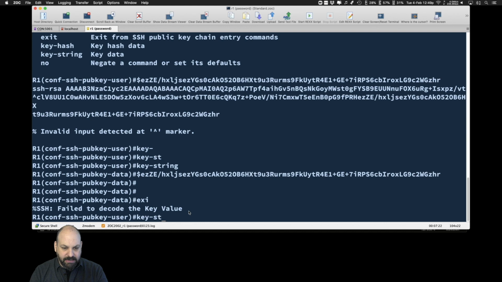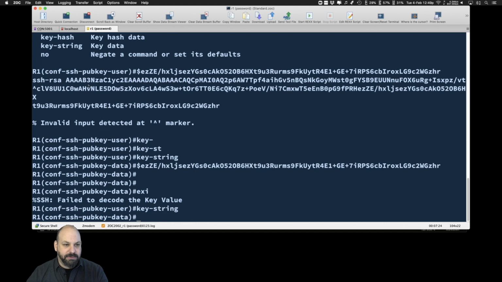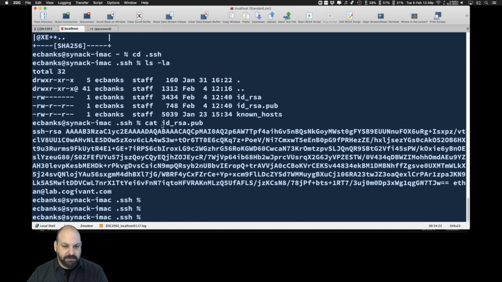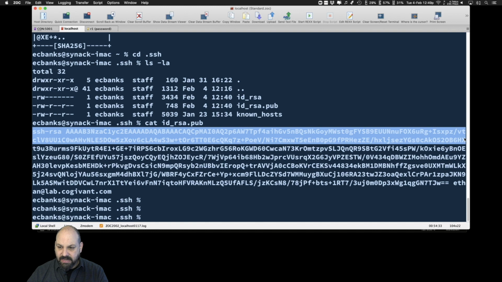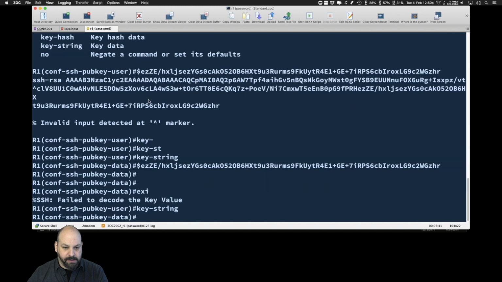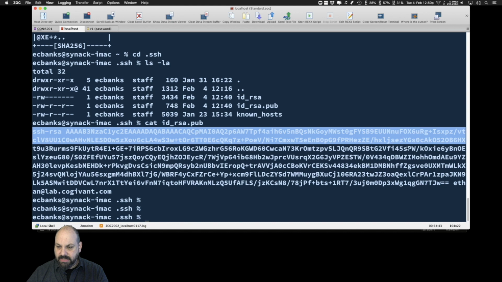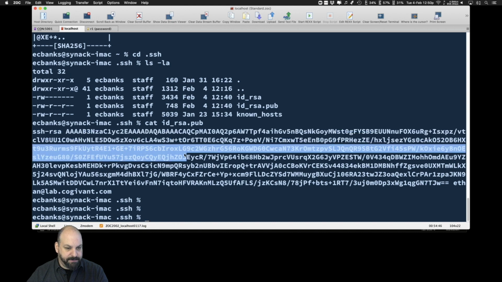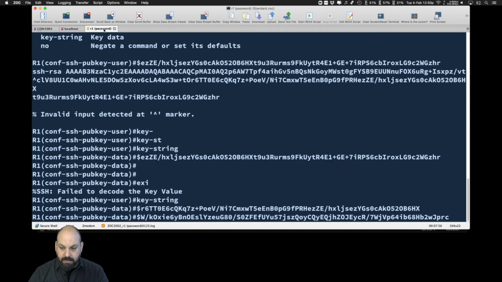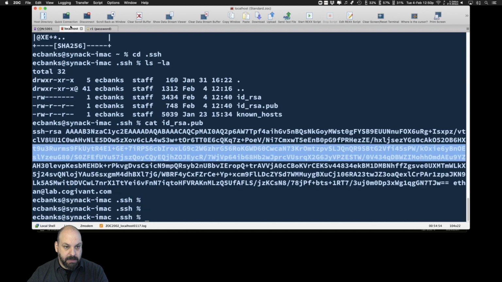If I say key string, what I can do is paste it in chunks. So how long of a chunk? I'd have to look up and see exactly what the input buffer is. I don't remember. So let's see if it can take 2 of my lines at a time here. Got to HX, got to HX, that's good, all right. So let's keep pasting. Copy, paste, putting in more of the public key here.